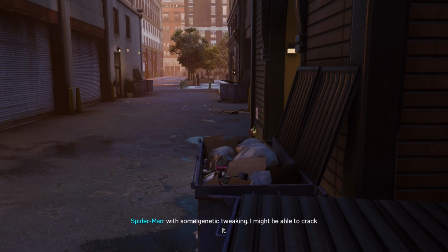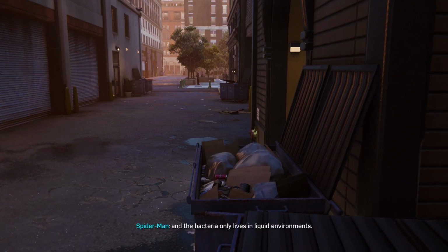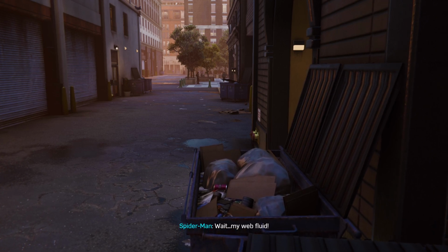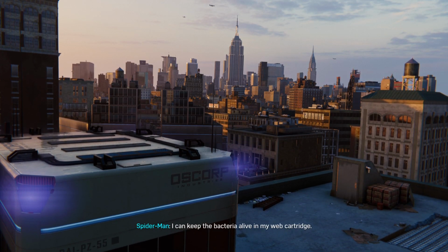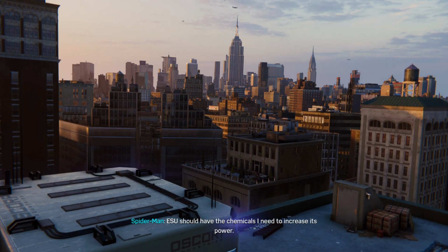With some genetic tweaking, I might be able to crack it. But I need a better equipped lab. And the bacteria only lives in liquid environments. Wait, my web fluid. I can keep the bacteria alive in my web cartridge. ESU should have the chemicals I need to increase its power.